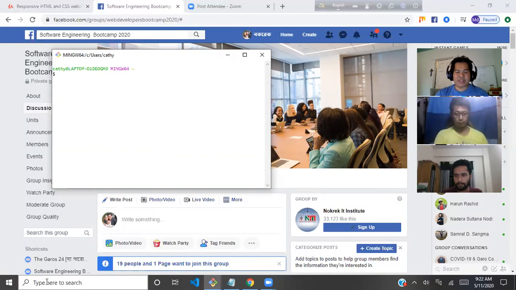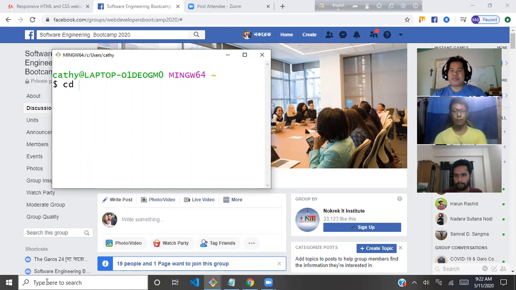Git Bash opens. Then I just press Control plus, okay, and type cd. cd means change directory. In computer science, cd is change directory.